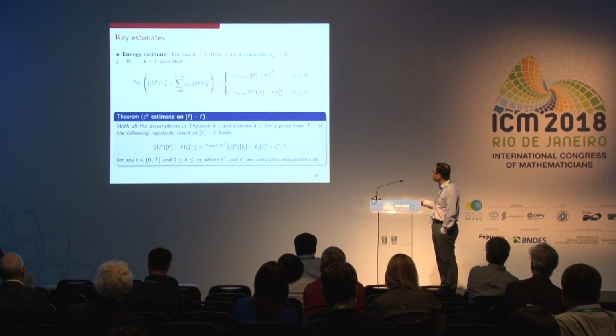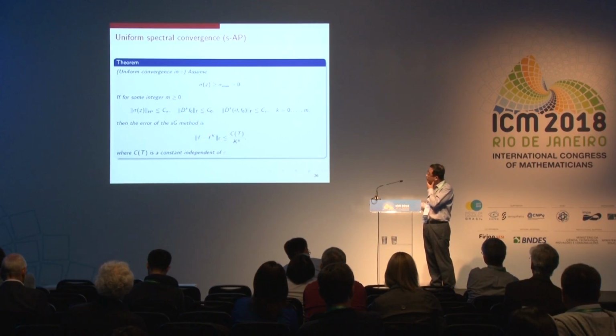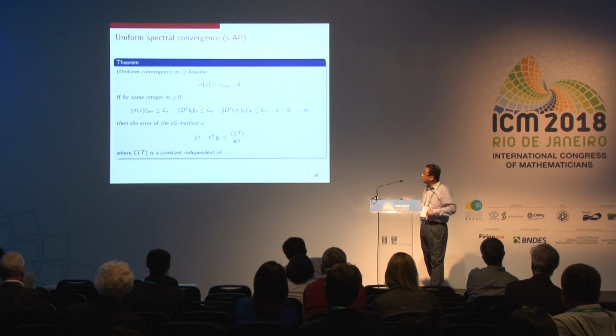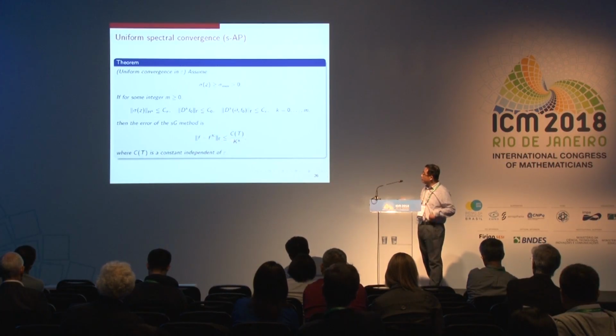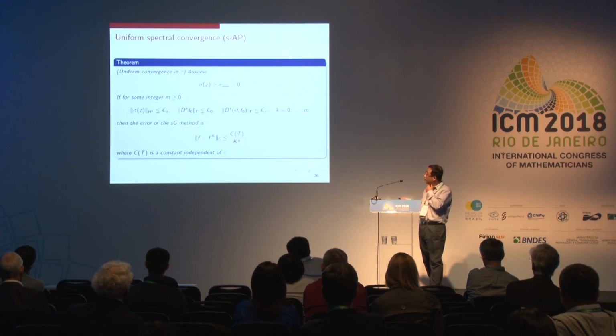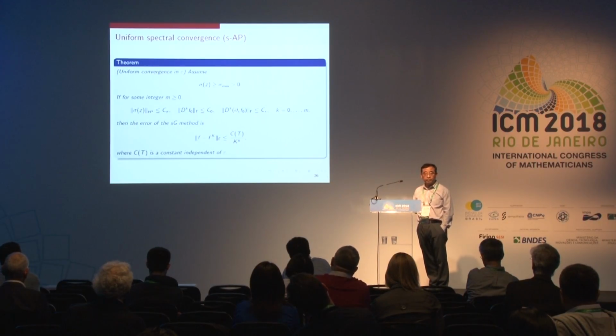Now if you combine this estimate, then you can prove that if sigma is strictly positive, then essentially, if the initial data is in the Sobolev norm in the random space up to H^m, then the distance between the analytic solution and your stochastic Galerkin approximation up to polynomial degree k is bounded by a capital K times polynomial degree to the little k, which is the Sobolev regularity. And this constant now depends on the final time, but is independent of epsilon. This shows you that if you do polynomial chaos, now k can be chosen independent of epsilon. That's what we call the stochastic AP.